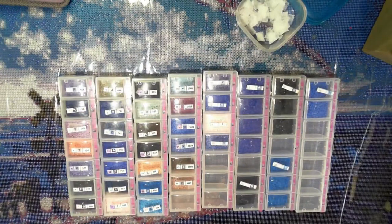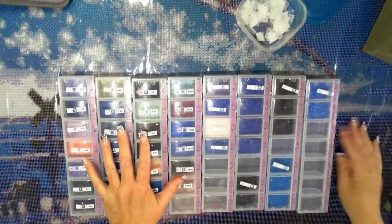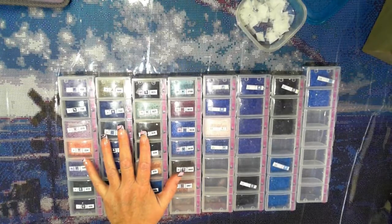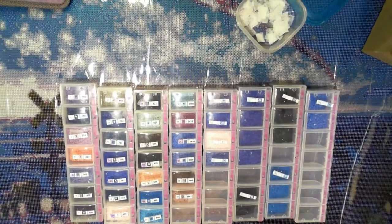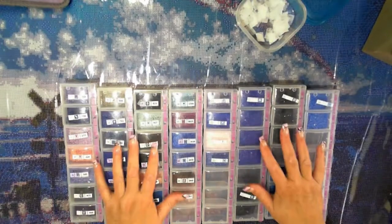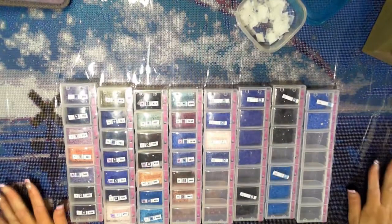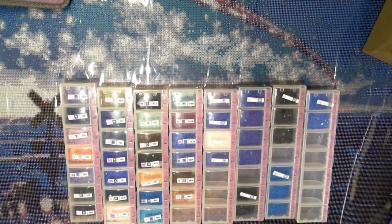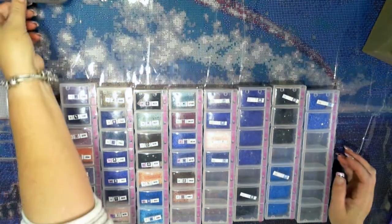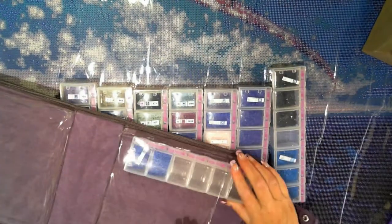Alright, all kitted up and ready to go. There'll be a couple of whip-and-chat videos with this one. I'll put the link to the Pretty Neat Creative diamond painting down below if you're interested. I'd wait and see how this one turns out before ordering another like this from them — just nervous about the colors.